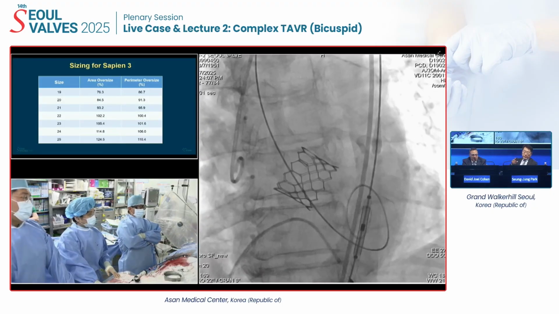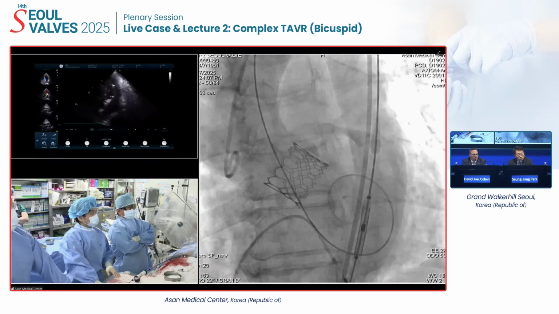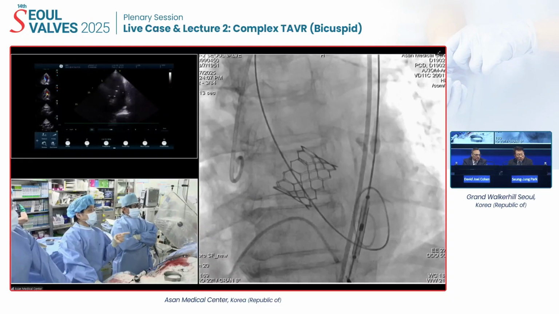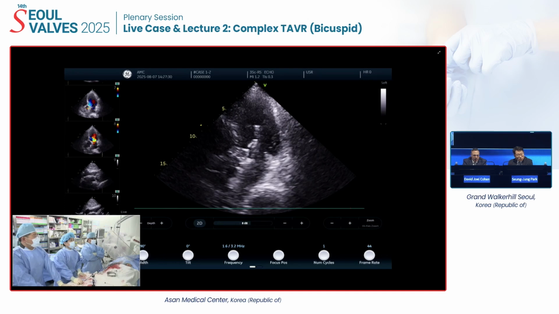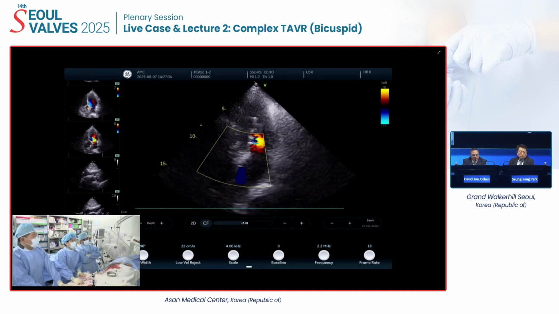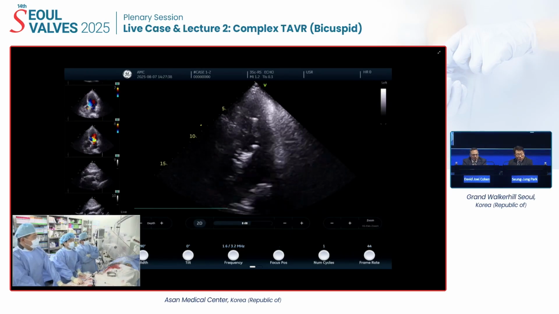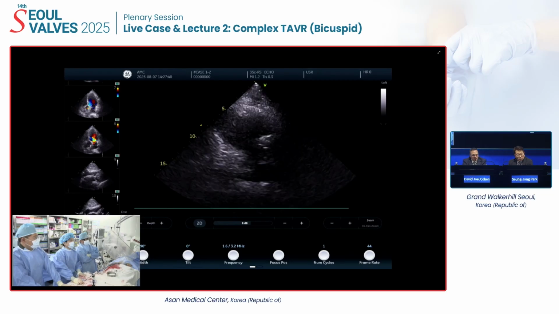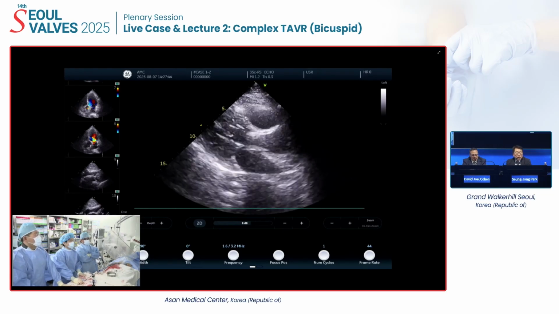Should we go back to the echo? I think we were looking at the echo. I didn't see much. So could you show us the echo? If a patient has very high calcification, I will reduce the volume. So 1 cc less or 2 cc less. So I would like to make a 0% or sometimes undersizing valve in case of very severely calcified valve.